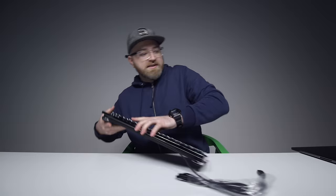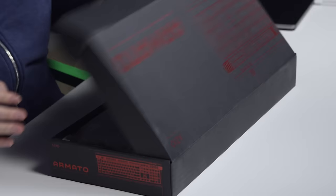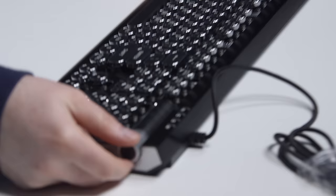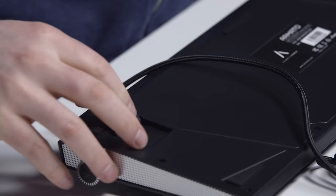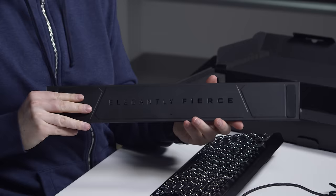The next one is actually a little different — an upgraded version. Classic Edition Armado, and this one is backlit. It embodies simplicity, purity, and boldness. I think I like this one the best. I like this brushed look around the outside, this volume wheel over here — I'm sure you could probably configure it for whatever. These dedicated multimedia keys, I like having them in this section. Pretty solid as far as plastic flip-out feet go, not as nice as those feet though. 'Elegantly fierce' — that's actually the way I like to describe Jack.